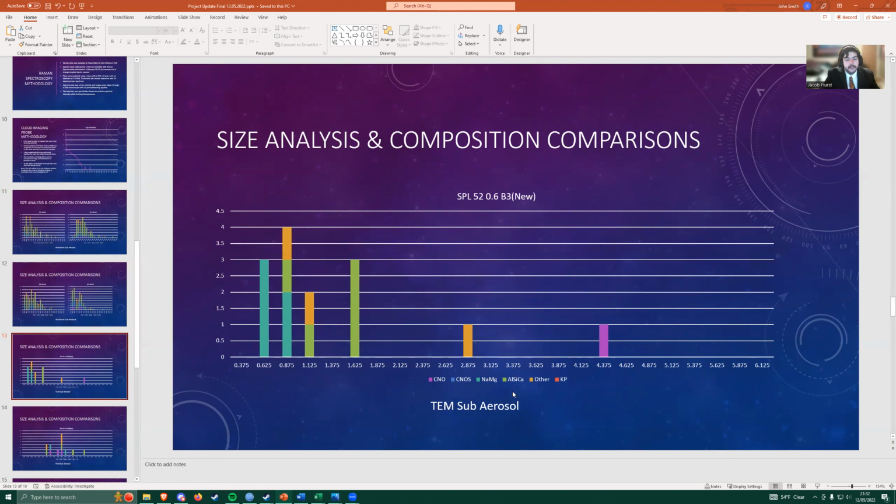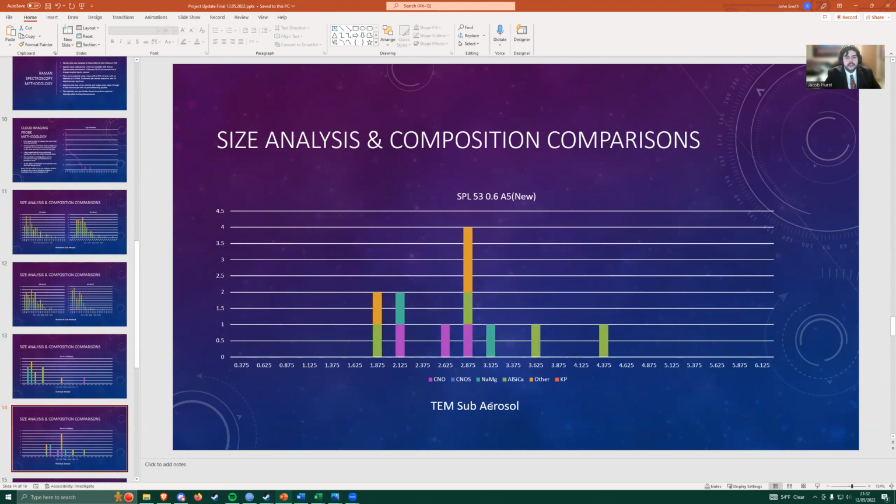This is of our TEM grids. There's not very many particles, as you can tell, but this one's one of the aerosol ones. So this is put on a 0.6 millimeter nozzle, and this one is coming up as pretty evenly dispersed, maybe a little bit more of the aluminum, silicon, calcium on this than the sodium and magnesium. And then we'll just compare that to this TEM grid. Oh, I forgot to change it here, but this one's going to be a residual.